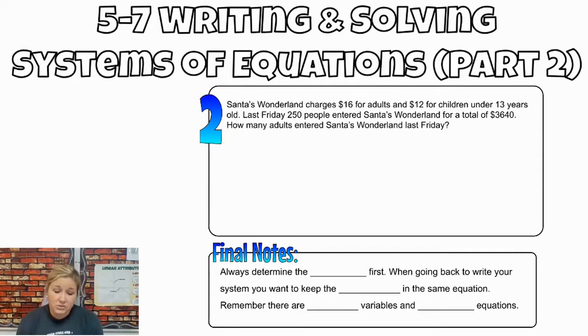All right, so Santa's Wonderland charges $16 for adults and $12 for children under 13 years old. Last Friday, 250 people entered Santa's Wonderland for a total of $30,640. How many adults entered Santa's Wonderland? So they're asking for just one of the variables again. But I have two things going on here. I have children and I have adults and I have money and I know the number of people that they brought. So let's first define our variables. So let's say A is going to be the number of adults that entered.